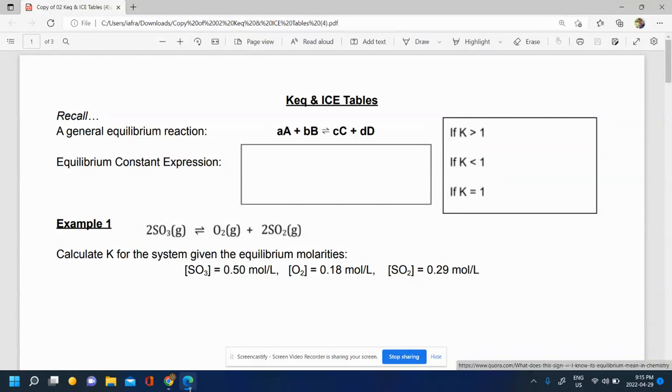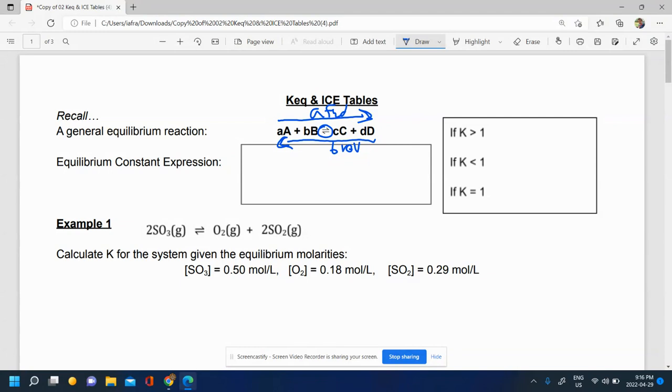Equilibrium is where you have a reaction, and the reaction can actually go in two directions, left to right and right to left. And we represent that with a double arrow. And when you've reached equilibrium, what that means is that the left to right, so let's call that A, and the right to left, let's call that B, those reactions have reached an equal rate. So the rate of the forward reaction is equal to the rate of the reverse reaction.